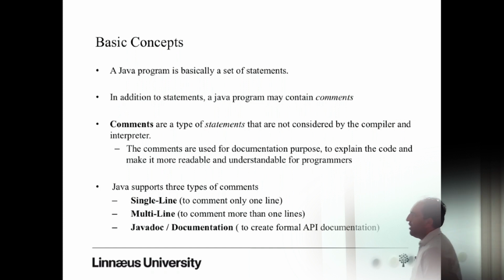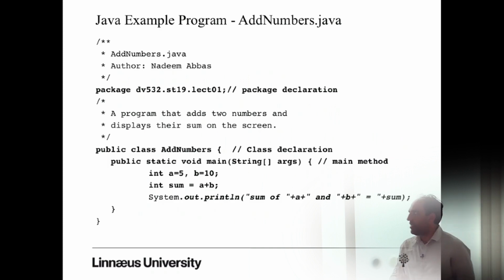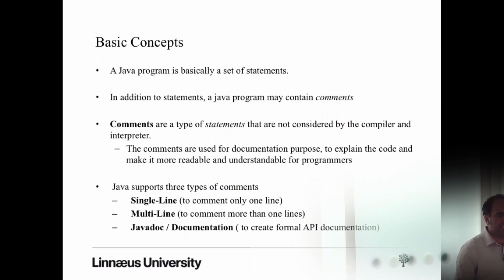Other than statements, when we see an example of a program, we said that statements are the instructions that we give to the computer to perform some operations. But sometimes it is also nice to have some information in the programs that is not really for the computer, but for yourself or other human users, for documentation purposes.